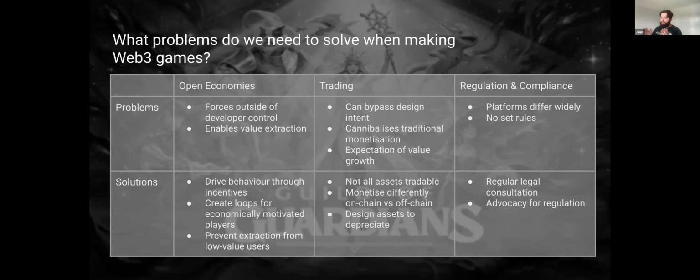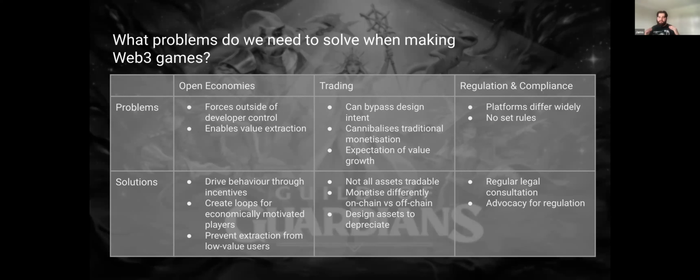And also, one other thing that we focus on is preventing low-value users from extracting value in that sense. Getting access to the resources that are required for that loop I mentioned previously takes a lot of effort in the game. It also takes some amount of spend. So what we do is we try and make sure that the people who are economically motivated and who are looking for value out of their actions, we enable those players if they're valuable for the ecosystem. So if they're a spender or a highly skilled player, streamers, people who advocate for the product, all that sort of stuff. So there's a barrier that we keep there to make sure that we don't have millions of users or bots in this instance as well, which is a common problem that Web3 games deal with.